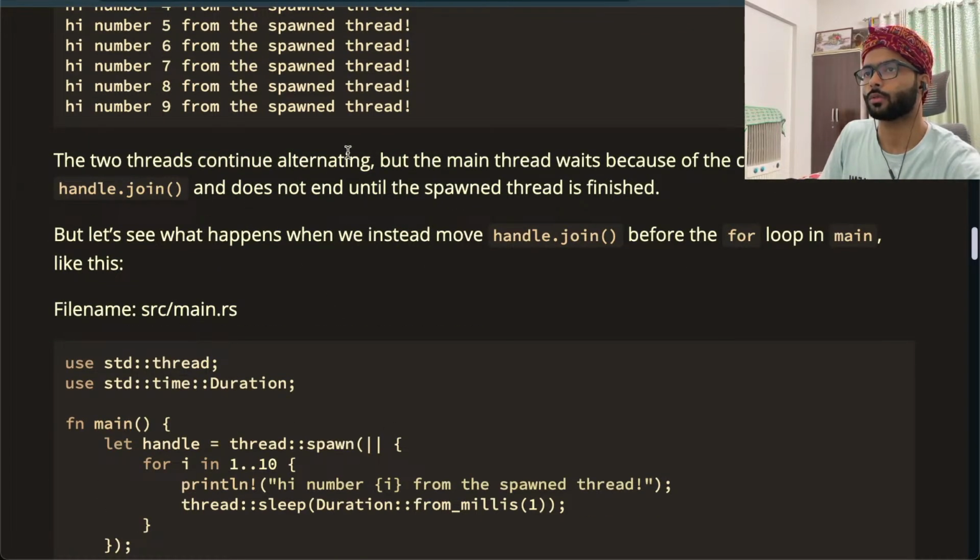The two threads continue alternating, but main waits, because the call does not end until the small thread is finished.